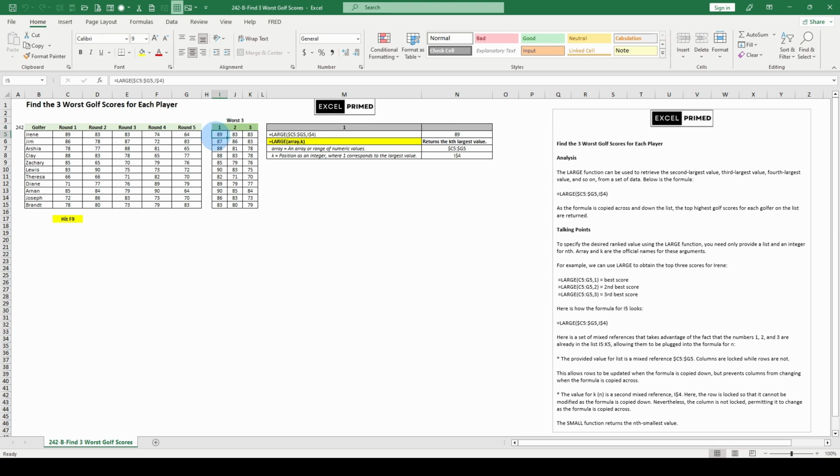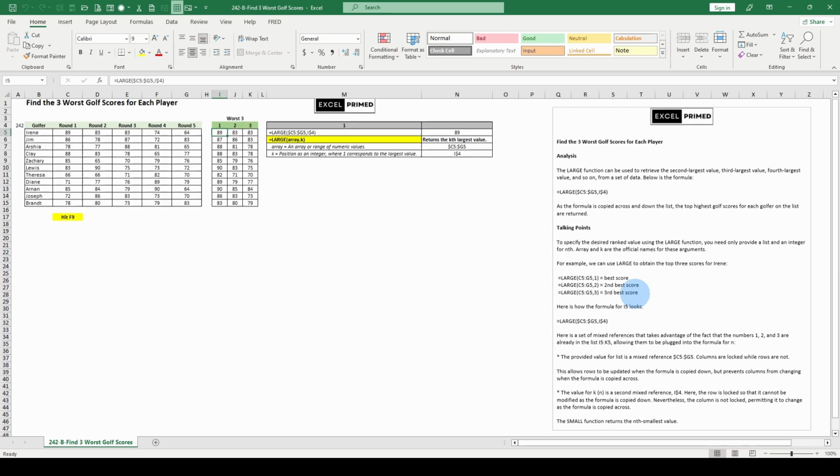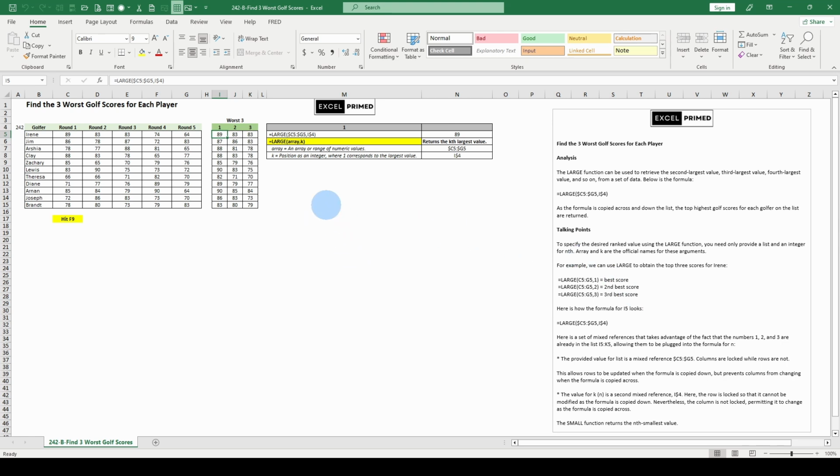So large is just going to find the highest score, 1. Remember, K-factor? I'm not showing the K-factor here. I'm just pointing 1, 2, 3. That's K. Over here, exact same language as the previous tutorial. It's just a different layout.